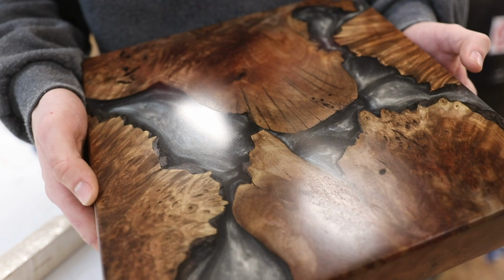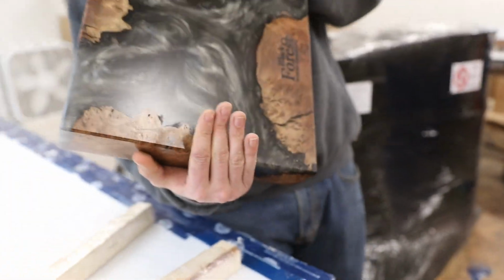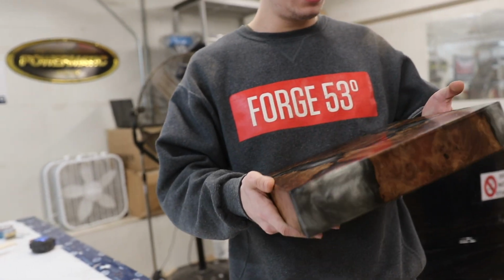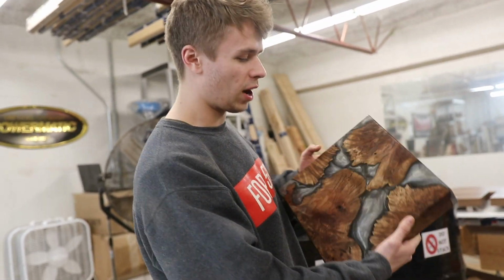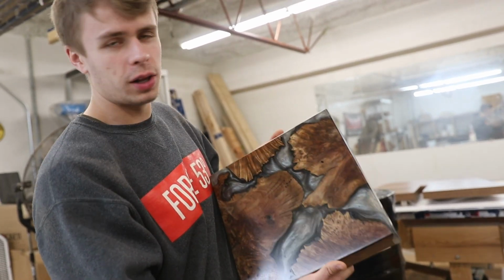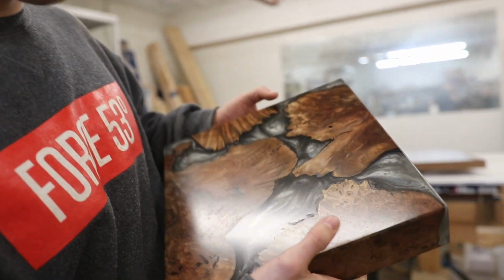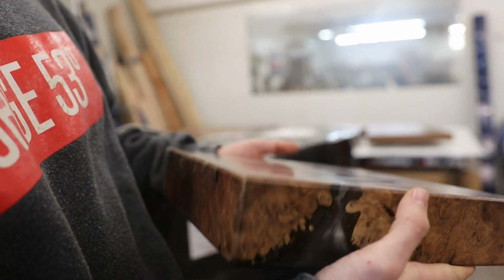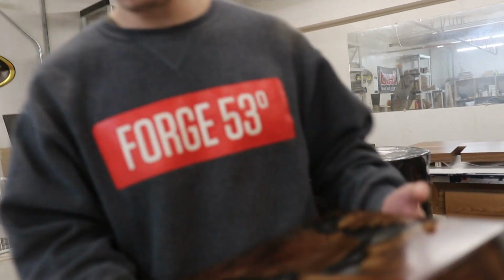This is the frozen piece. This is the top. This is the bottom here. You can see we have our brand on it. It actually turned out amazingly. You could see the resin is very clear. There's no discoloration. Well, as clear as a metallic could be, but there's no discoloration. It wasn't soft. It dried at the same hardness, and it polished up good. So we're actually very surprised at how well that worked.